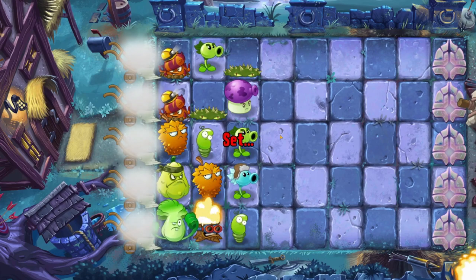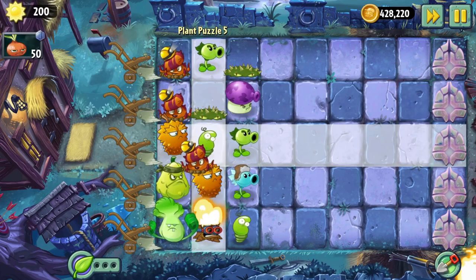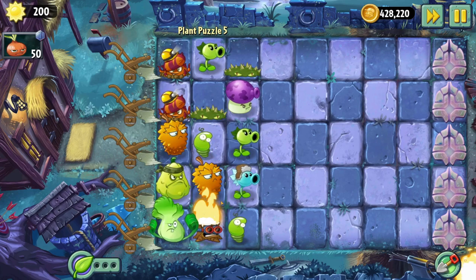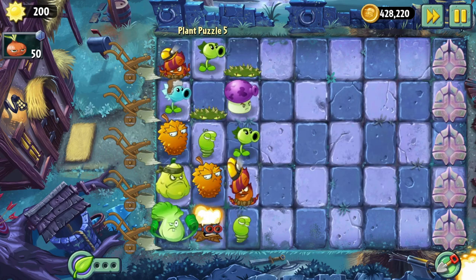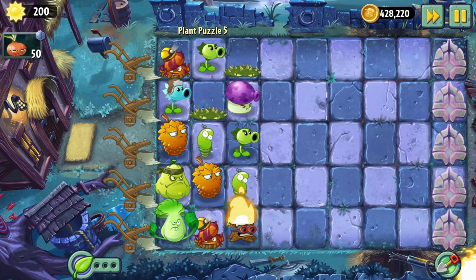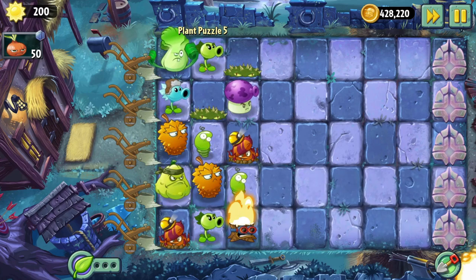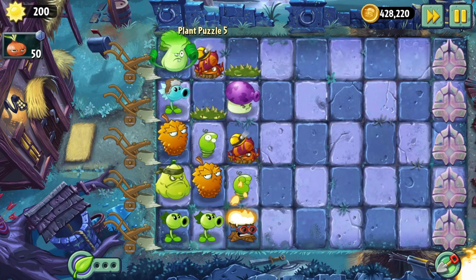Oh, we got three rows of plants. Oh man, they just up the... Okay, well, I guess my first thought is, let's just get this Torchwood totally set for right now. And look, so yeah, bottom row is totally well off.